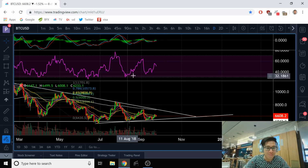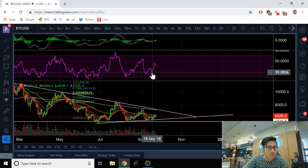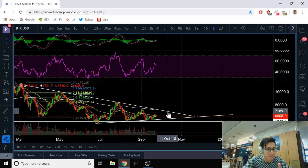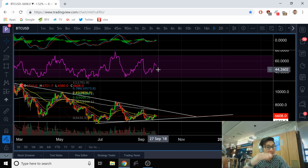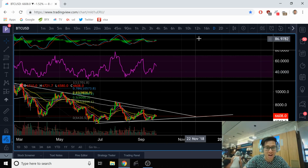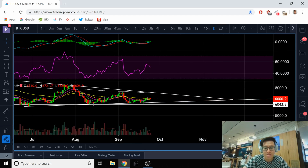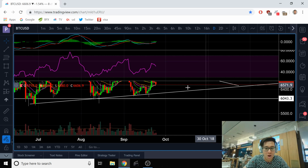So there's a low there, there's a low there, and there's a low there as well, right? But what we're noticing about the price action is it's similar price action, but we're getting a series of higher lows every single time, right? So on the daily chart right now, guys, it looks incredibly bearish, okay? This is not a good time to go long on it, okay?